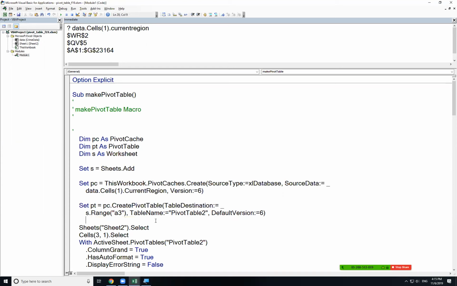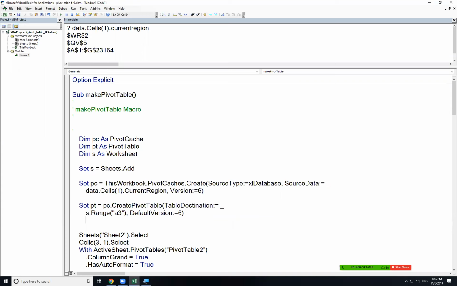Now it tells us to give it a name. You know what? I bet if we don't give it a name, it'll make up some name. So I'm just going to get rid of this argument. Table name, I'm going to let it figure out the table name all by itself. I could probably get rid of the default version as well, but I'll leave that there. It's not going to cause a problem. Having that table name might cause a problem, so I'm going to get rid of that. You know what? I'm going to put a stop. Just going to see if we're good to here. I want to run this right up to here. Questions before we do this?